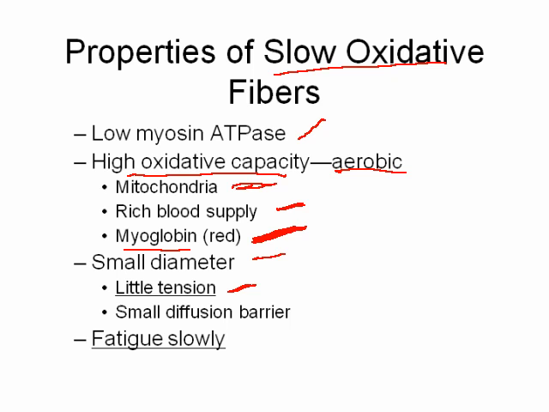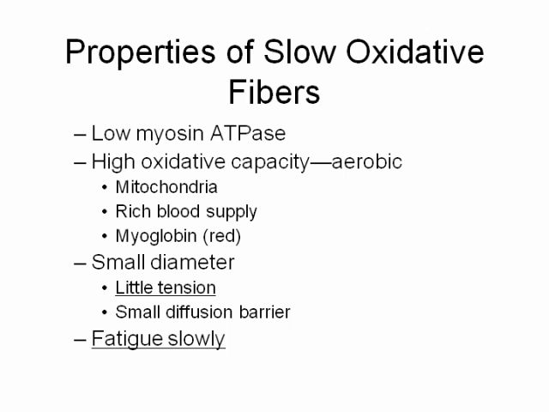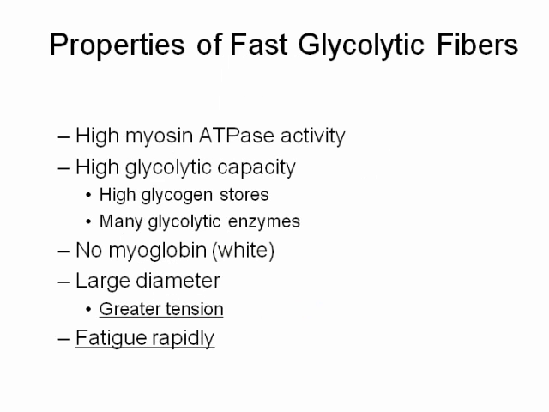But they develop fairly small amount of tension because they have a small diameter. Of course, that smallness, as I said, produces a small diffusion barrier, which is facilitating delivery of oxygen. But overall, because they have a small diameter, can produce a small amount of tension, they are going to be fatiguing slowly, just they're not going to have a great deal of force generation. And they're fatiguing slowly because, of course, they have a large oxygen supply, as well as this small diffusion barrier. Oxygen is going to get from the bloodstream into the muscle fiber that much more easily.